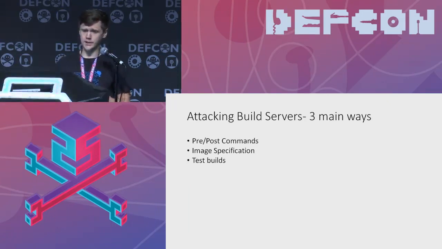And the third way would be test builds. Some of these systems are getting privy to the fact that you can change the configuration files, although most of them really haven't done much about it. But the new version of Drone, I think, has the capability to say, hey, if the config file is changed, don't do a build. Well, that's fine, except most of these build files actually specify a test file to run. So who cares if I can't change the configuration file, right? I can just change the test script that runs and do all my malicious stuff through the test.